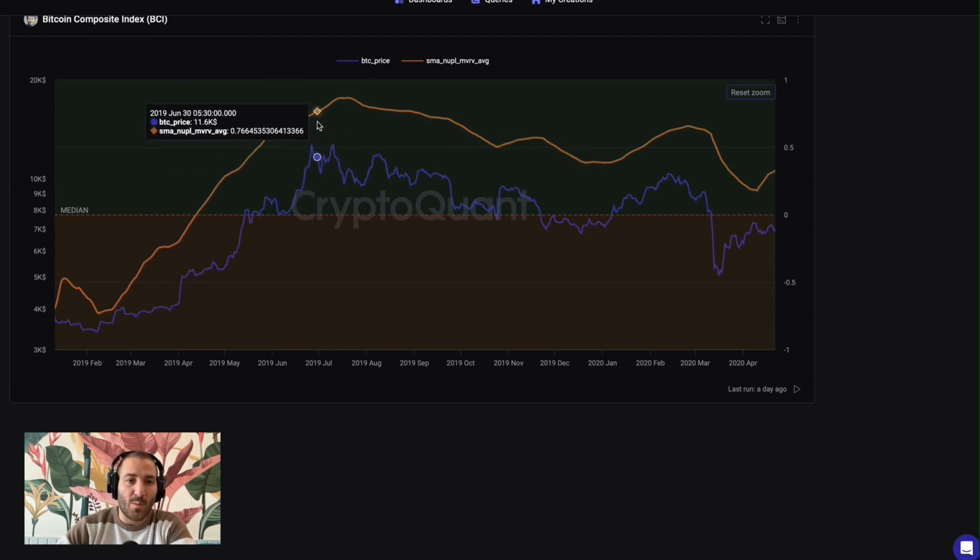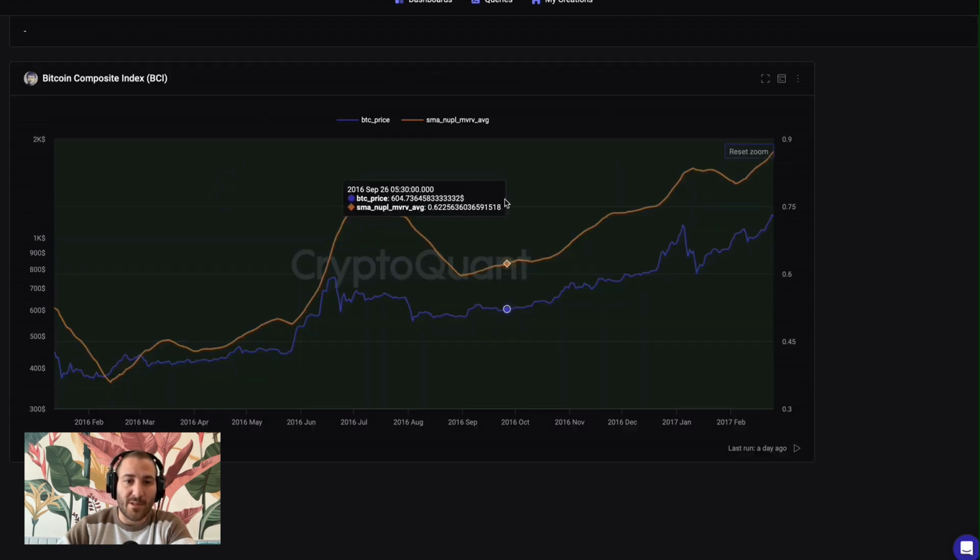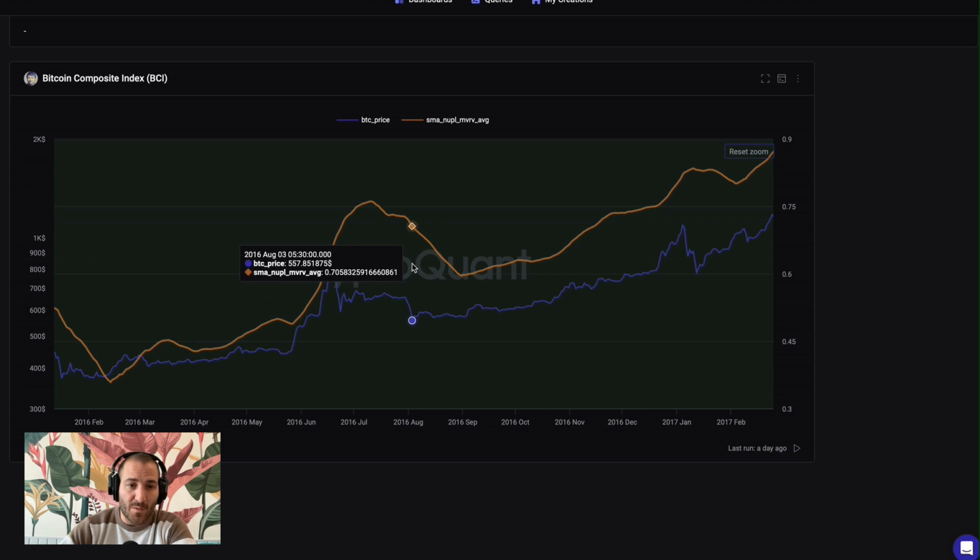So basically my point is, when we hit 0.76 or 0.77, price tends to correct down. At least that happened in 2019. In 2016, we had hit the Bitcoin high at 757, composite indicator at 0.75, so the price at 676, so it already started to dip, and then as the composite indicator started to dip, price sort of went down also. I mean, from a high here of, let's say, 750 dollars down to 573 USD, and the composite indicator correction of 0.06, so from 0.756 it went down to as low as 0.6 or 0.59.